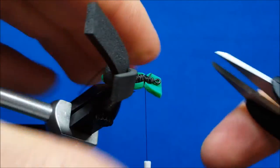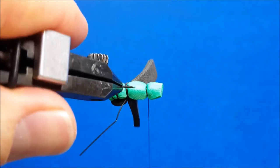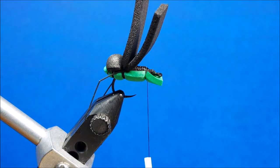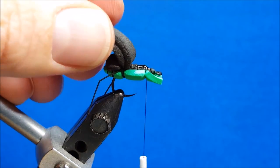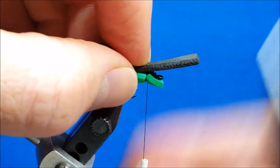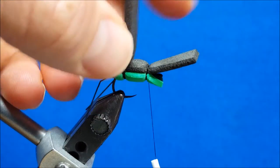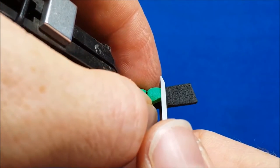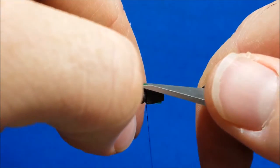I'm going to cut a little bit of a taper on the head so that your profile from below looks something like that. And then before I bring this top piece down, I'm going to take just a little extra bit of Zap-A-Gap. And I'm going to touch it just to the top here. Touch that piece of foam down. Pinch and cinch, three or four wraps. And come underneath here. Snip. Little snip here. Little snip there.